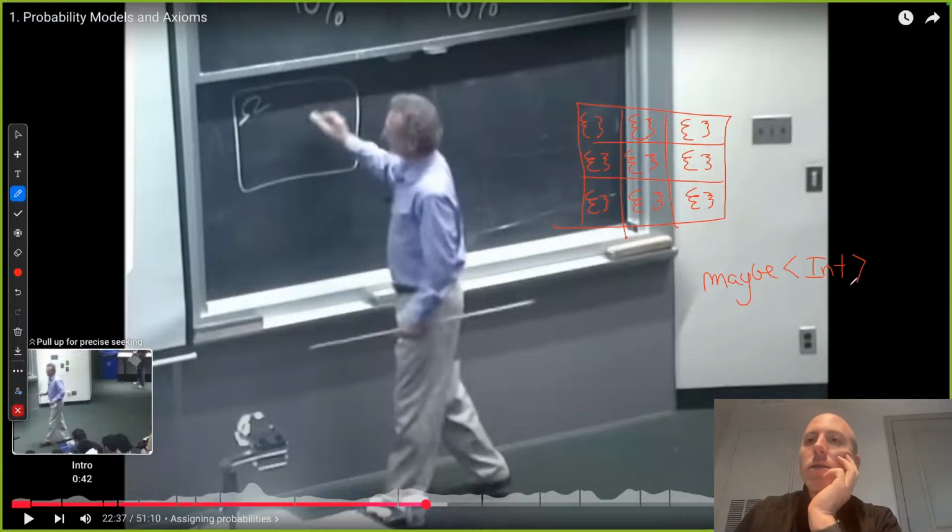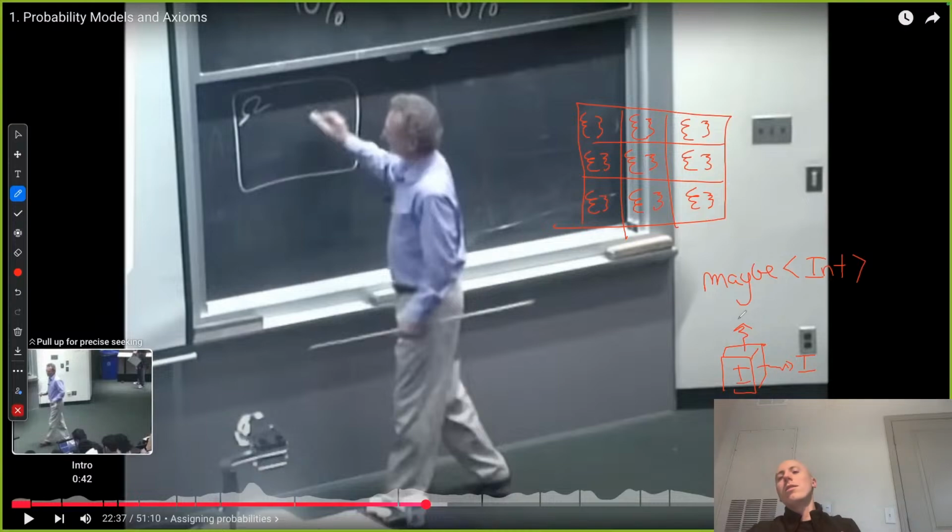It's almost like a box where the int is in here, and there might be nothing in the box, or there might be an int in the box. It's almost like here, you're just taking the primitive thing and wrapping it in this set.